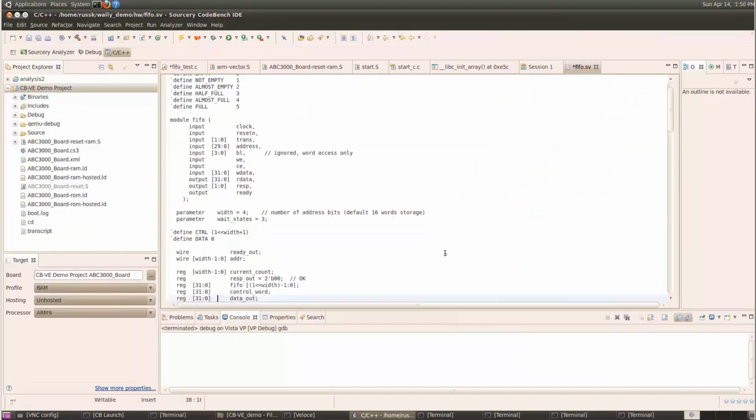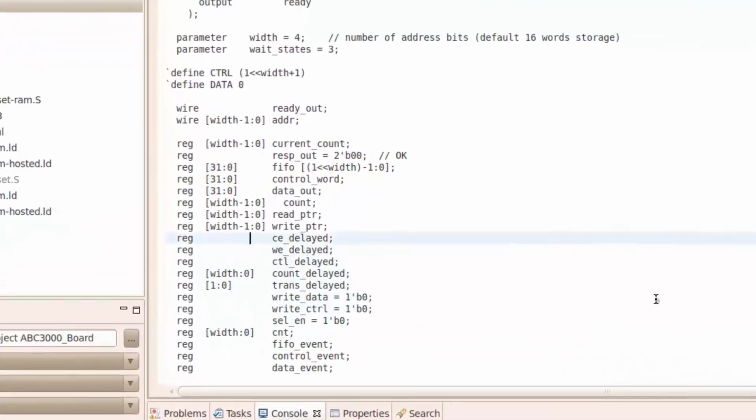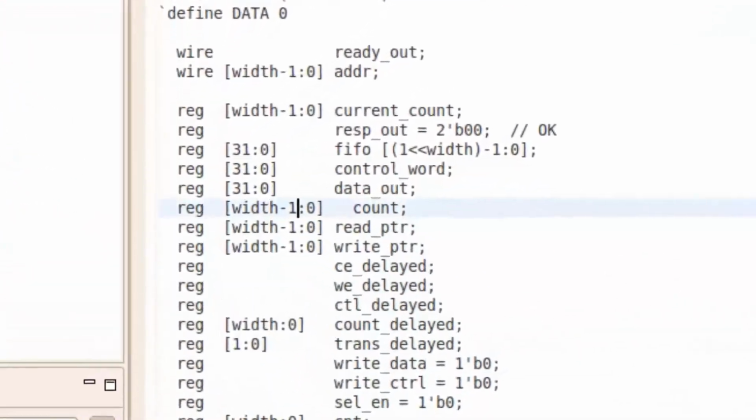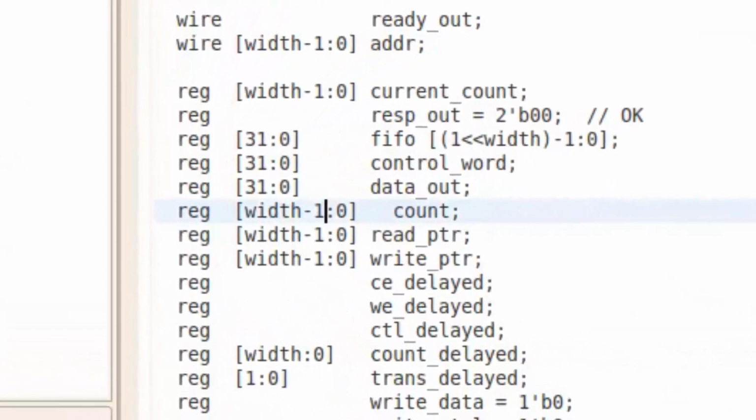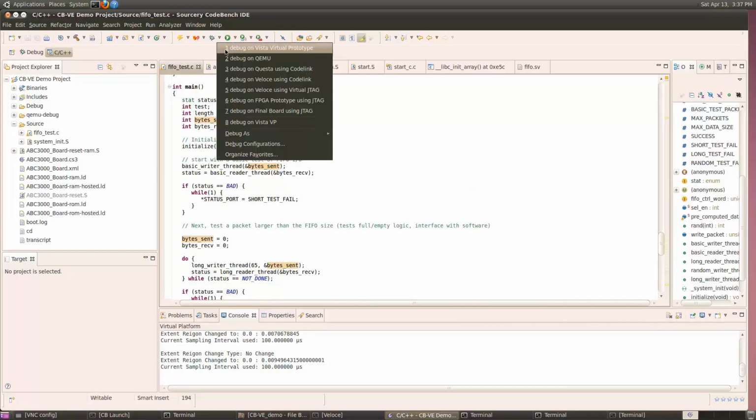The hardware team examined the HDL and found that there was a register which was sized too small. It was overflowing and locking up the FIFO in the unusual circumstance that the interrupt occurred exactly when the FIFO was full. Increasing the size of this register should fix the problem. With the HDL for the FIFO fixed, we can rerun the tests and see if everything is now working correctly.